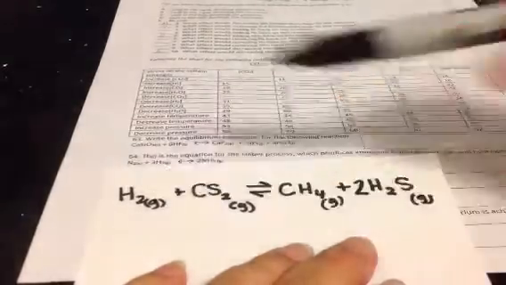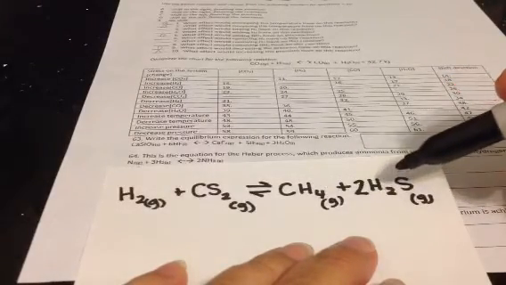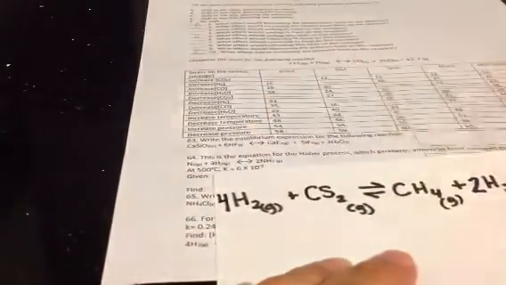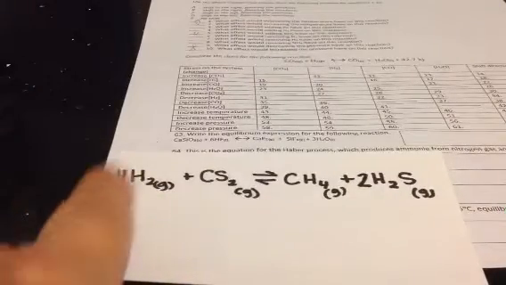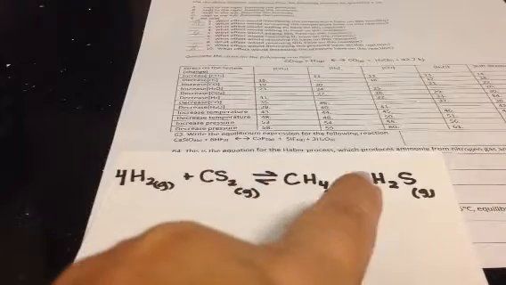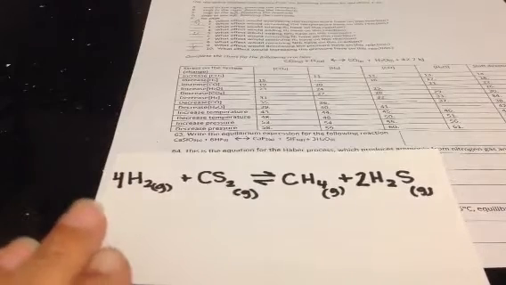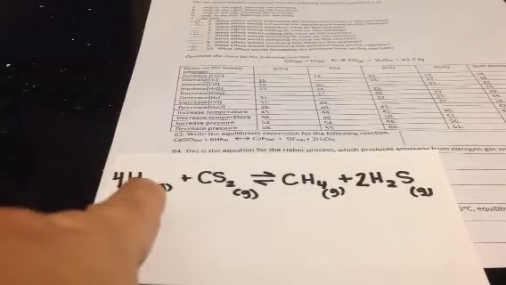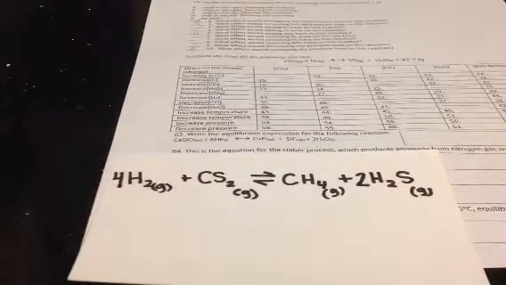So on this side I just have 2, but on this side I have 4 and 4, so I have a total of 8. So in order to balance this, I need a big fat coefficient of 4 out in the front of there. So I balanced here with a 4, 1, 1, and a 2. The next thing I'm going to look at is to see if the states of matter are liquids or gases, because liquids are not going to end up in my expression. So that's a gas, it stays. That's a gas, it stays. That's a gas, it stays. That's a gas, it stays.